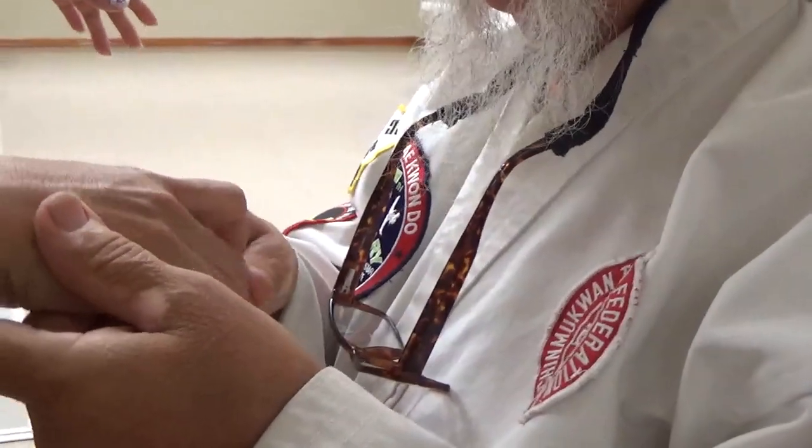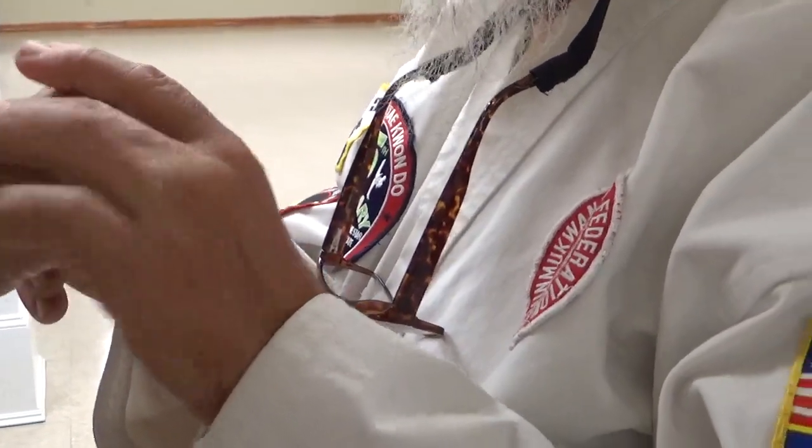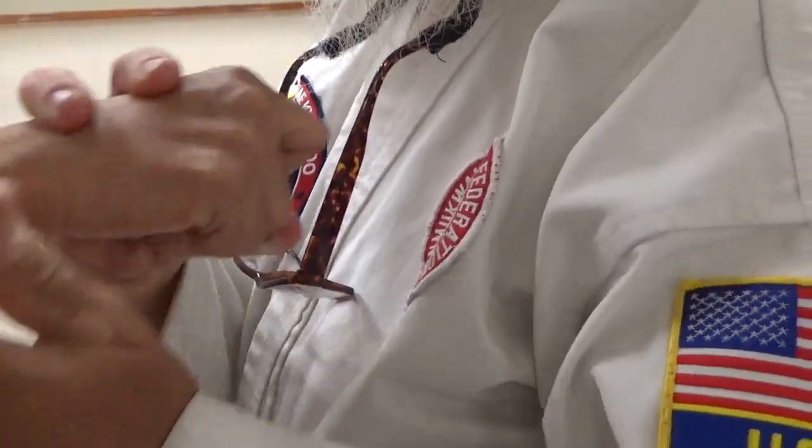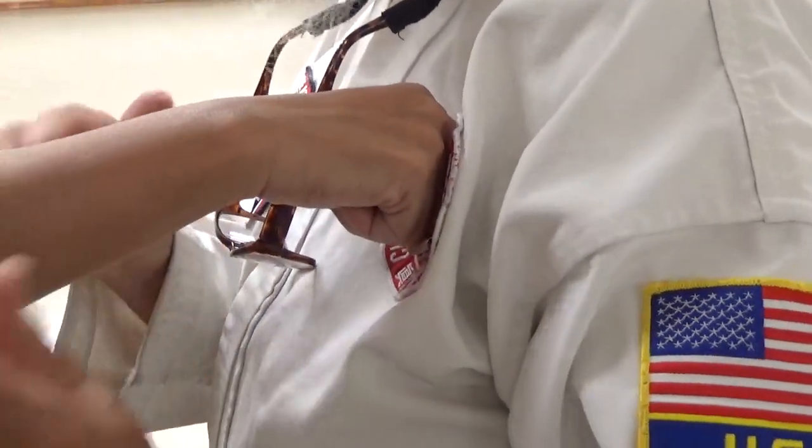There's another way to do it. Hold your finger. It's called spear finger, or spear fist. Right here. All right, like that. And then you hit right here. Just with that much right there, I can feel it right there.